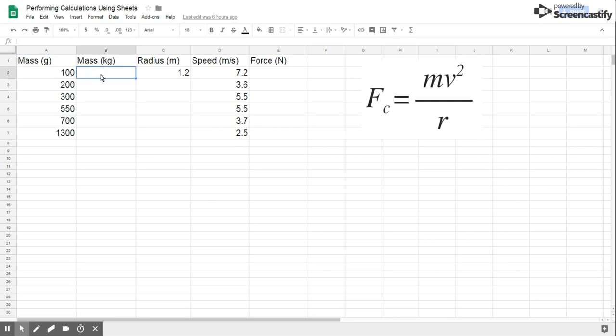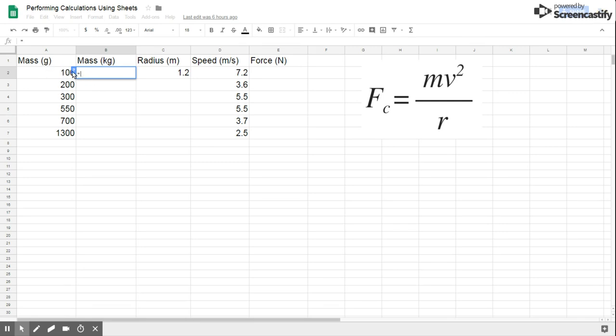What you will notice here is that in this box, I can turn this box into a calculator by simply clicking on it and then pressing the equal sign on my keyboard like so. When I hit equals, it activates as a calculator. Now up here in the f of x button, we see that this is where our function or our typing would go. And what we're looking to do is take this 100 and turn it into kilograms.